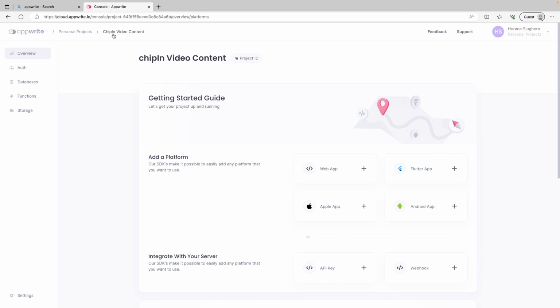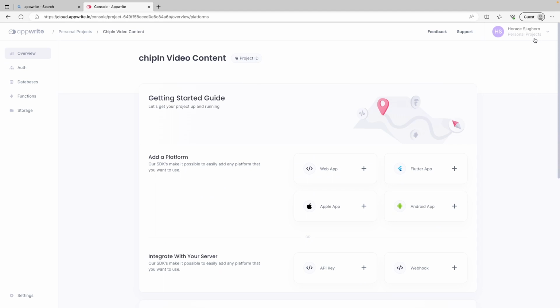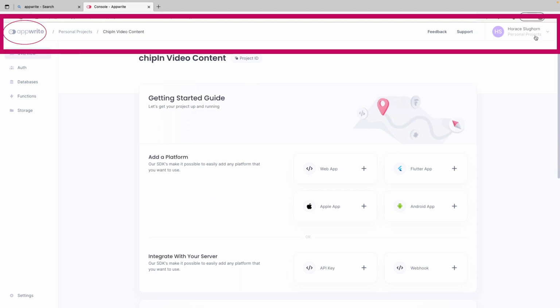This is where you will manage and monitor your Appwrite projects, APIs, and various services. The top bar consists of an Appwrite logo that when you click, you will be routed to the projects page to view all your Appwrite projects. This breadcrumb trail is here to help you navigate. The feedback and support button allows you to share your feedback or seek assistance with any issues you may be experiencing. Simply click on the button to access the necessary resources.